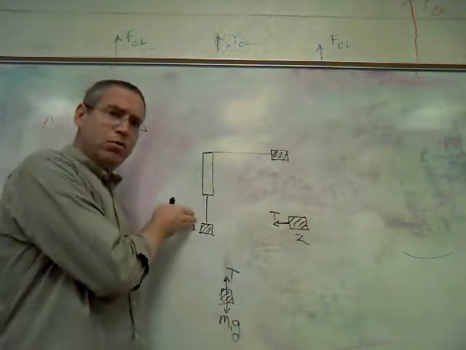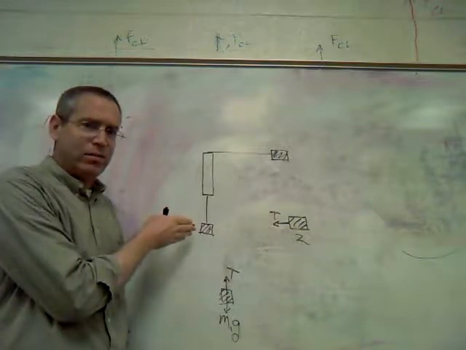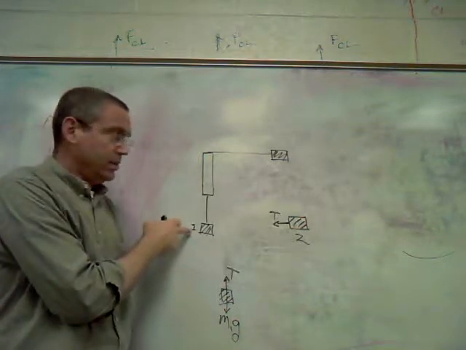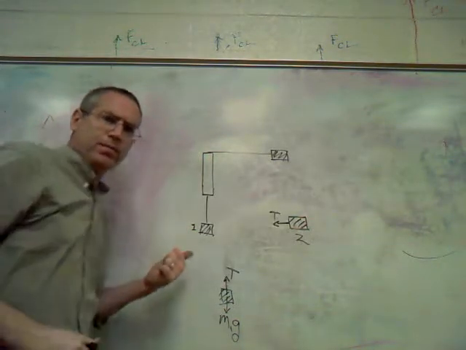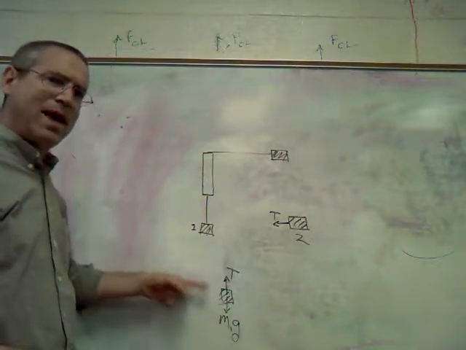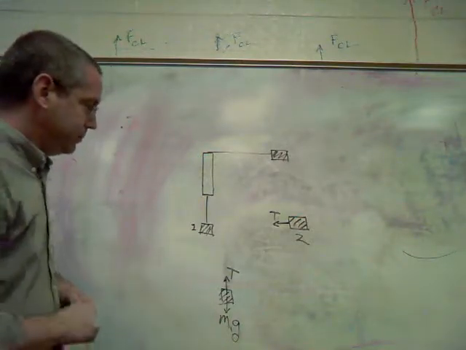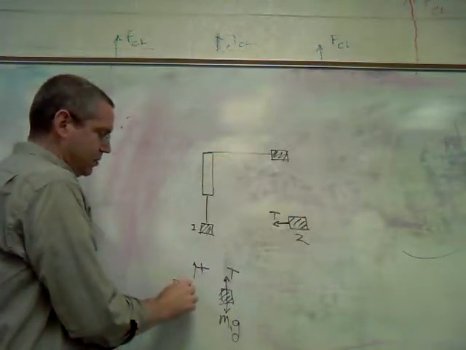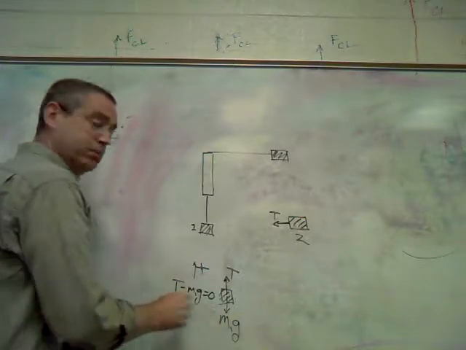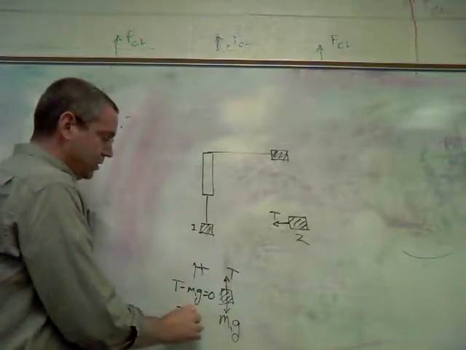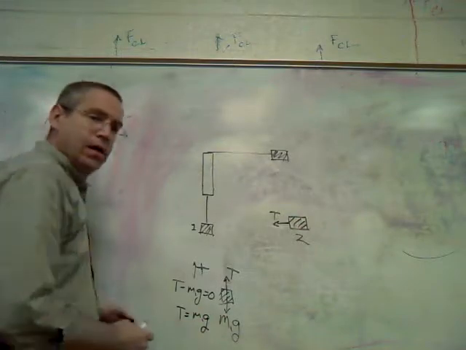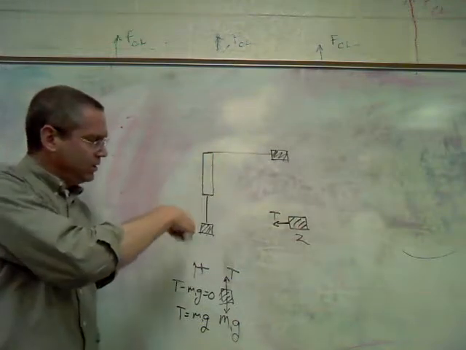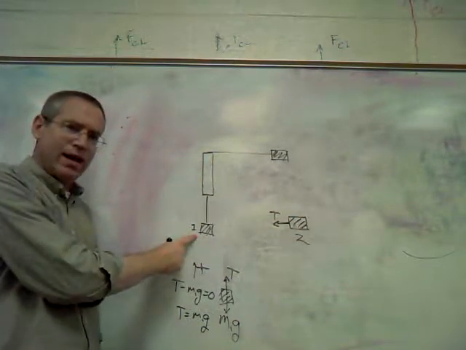Now, ideally this thing is not moving, it is just sitting right here, and that thing is spinning, this mass 2 is spinning around, then this is an equilibrium. If it's in equilibrium, that means the sum of the forces acting on it must add up to 0. Let's assume that up is positive. That means that tension minus M1G is equal to 0, or the tension is equal to M1G. What I'm claiming here is that the tension in the string, which again we're assuming is constant, is equal to the weight of what's hanging down here.